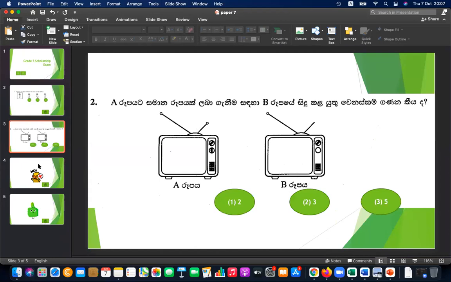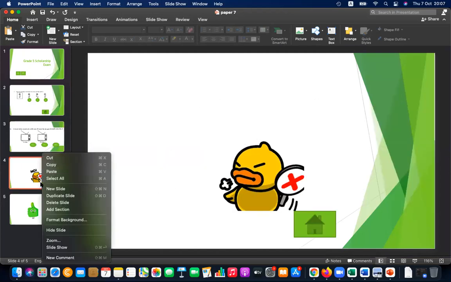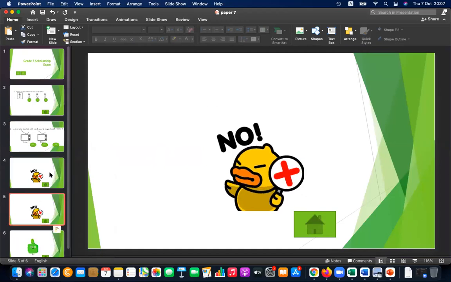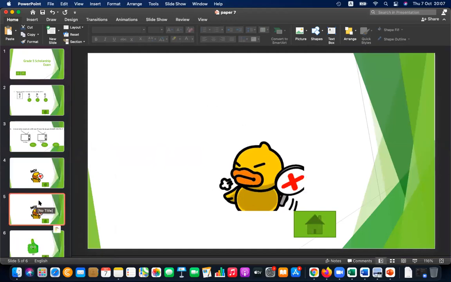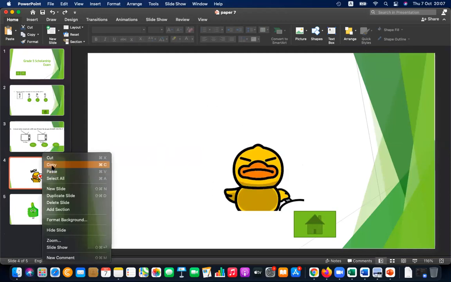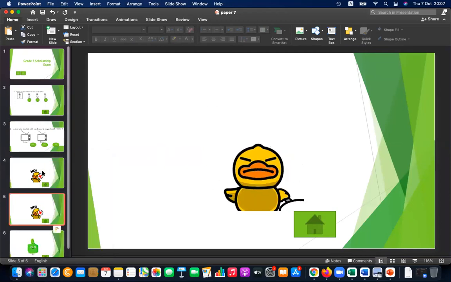And if you want to copy and paste the slide, here you can copy, right click, copy, and then Control V. So that will add another copy of that slide. So see how easy that is. No need to select everything. You can just right click and copy, then right click and paste. Right? No need to copy everything.